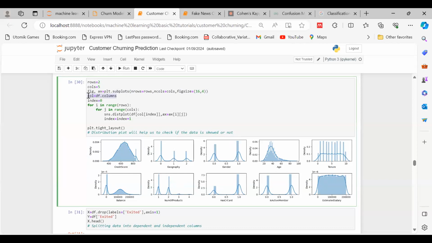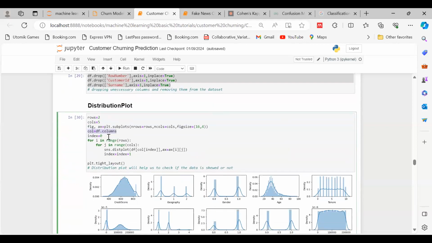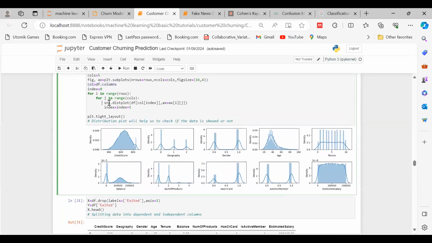So we have chosen all the columns because we have removed 3 columns. Whatever is left of all these columns, we are plotting here with the distplot. Distplot is the distribution plot. We are calling the distplot from the Seaborn library. This distplot provides us the distribution plot so we can find out the pattern. See, the density for the credit score of the customer, geographical area, gender, age, tenure, and we can visualize the graph patterns, balance of data, number of products. We have 4 categories in the product, has card, is active member, and the estimated salary. So this plot will provide us the actual distribution of the data points in our data set.